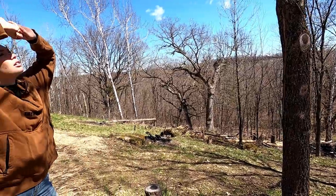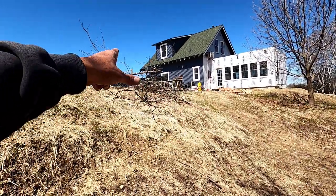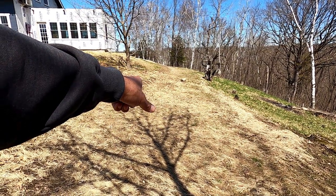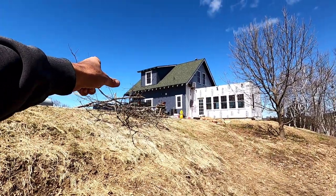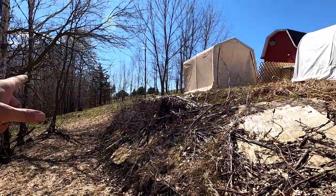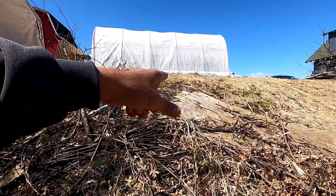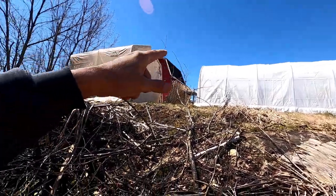So I guess what we're going to have to do is right in this spot right here is where we're going to stack this stuff. We have to get rid of these branches here. I mean, we can go right down to this burn pile right here as well, but we might as well just do it here. This is going to get burned either way. So if we drag that stuff down, that stuff is pruned from the winter from this tree right here. So that's wet. This stuff is at least 2 years old and possibly a little older. I know this plywood is from when we built the house. And some of that OSB and stuff is from back when we had a little structure here that we called the shanty.